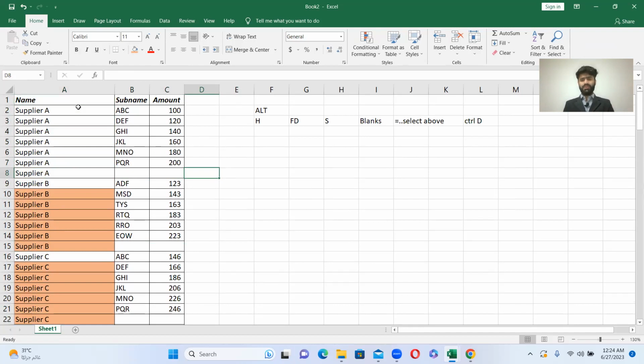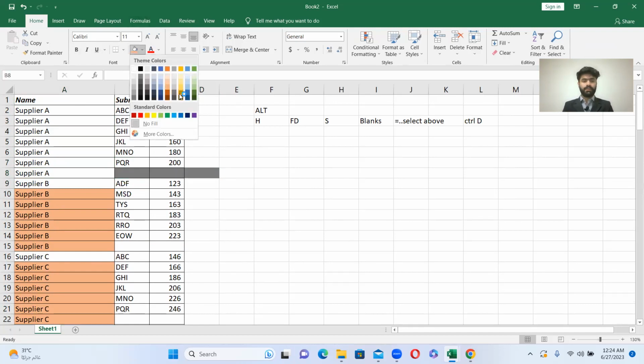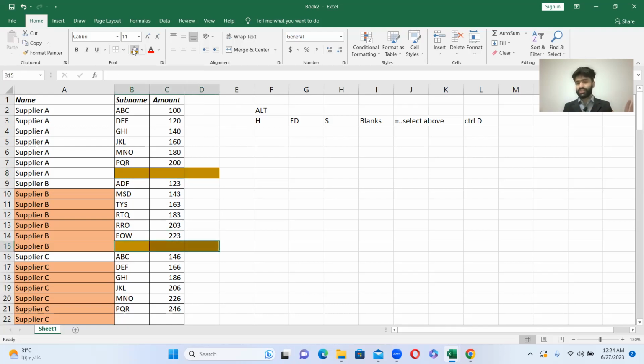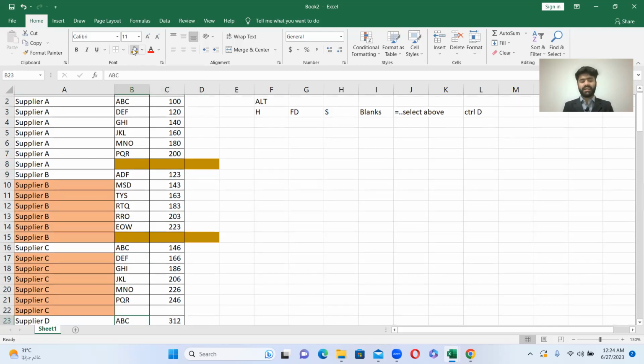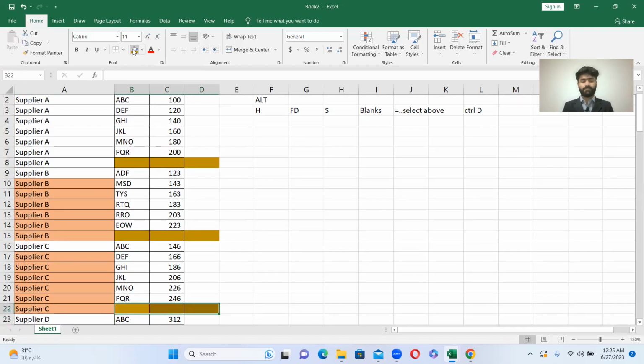If you want to remove the blanks, this blank should be removed, this blank also to be removed. Again, it will not make any difference when we apply the pivot formula, but just for the sake of convenience, sometimes we have to remove these.